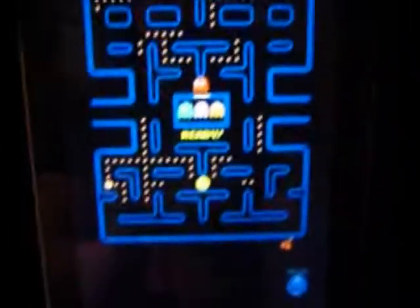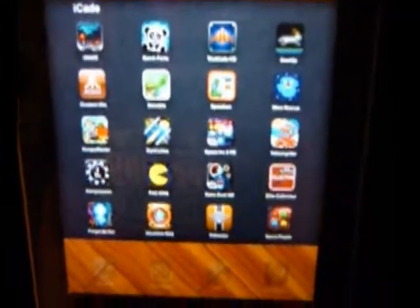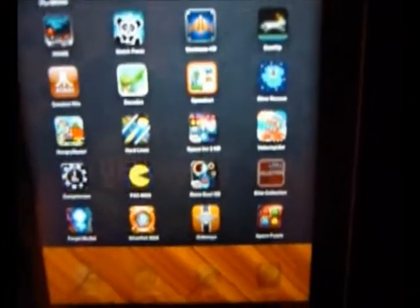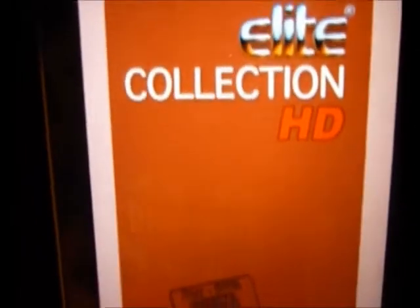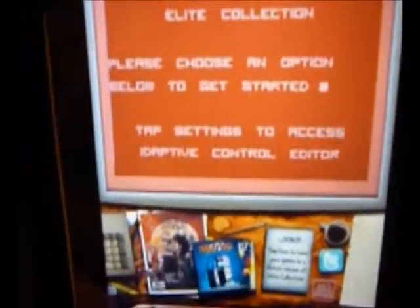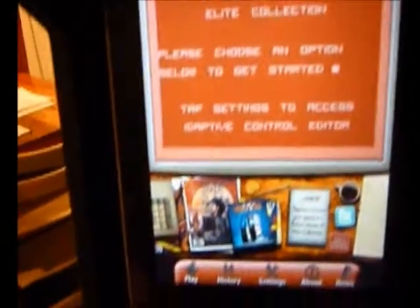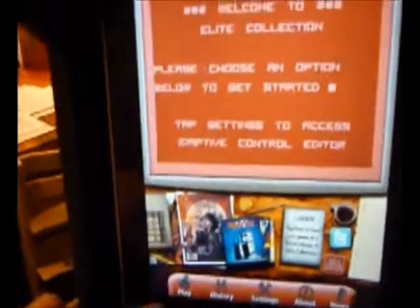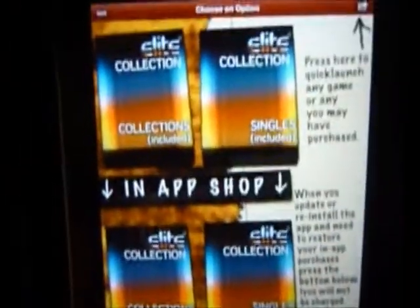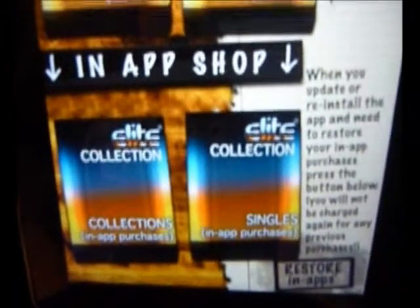At this point you just use it as your standard iPad and player. So let's have a look at the HD collection - it's mainly Commodore 64 stuff. This is an example of how, if you make something cheap and relatively accessible, you can sell stuff that other people would say you can get online for free. The front interface is half decent. This is their sort of business model - I've got the existing collection of games at the top and then I can purchase more. Most of the packs are about 69p or something like that.